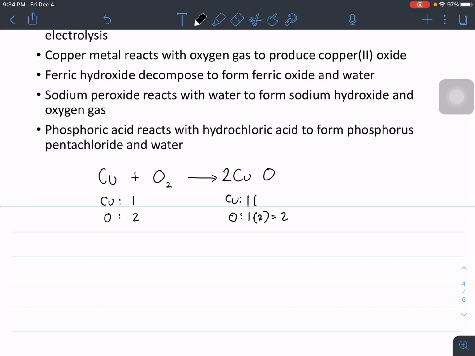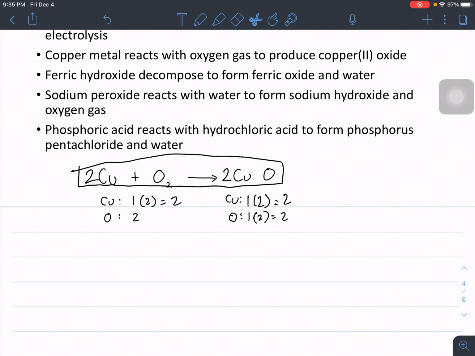And for copper, of course, you place coefficient on the copper oxide, so you should also multiply 2 on the copper. So this will be 2. So we got the oxygen to be balanced, but copper is not balanced. So in order to balance copper, I should place 2 on the copper side, copper metal. So multiplying this one will be 2. Hence, we will have the copper and oxygen as balanced. So this is now our balanced chemical equation.